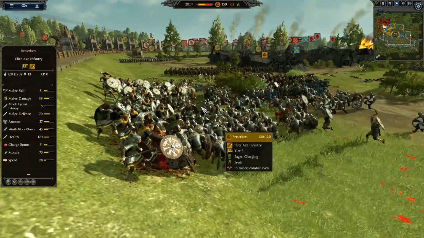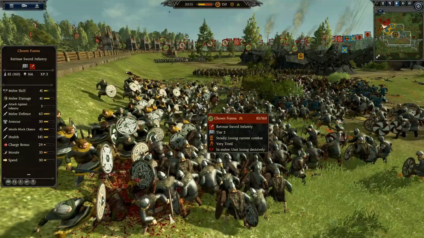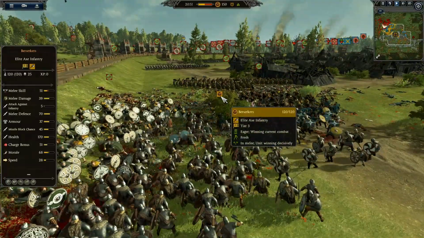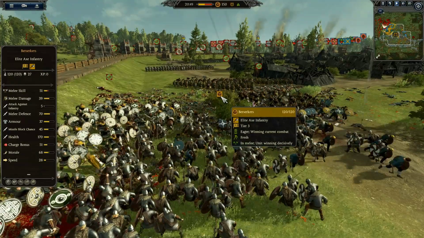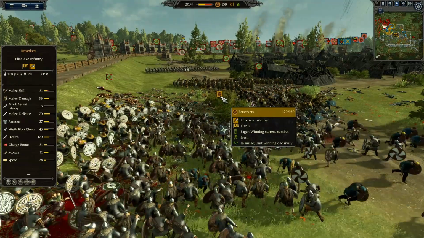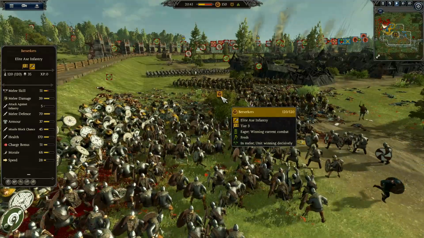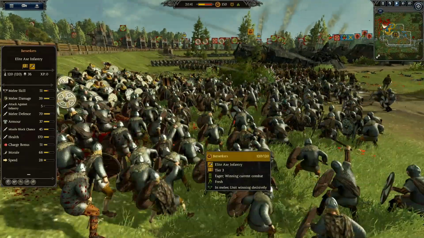Very, very strong infantry unit right there. They could do a ton of damage. Let's take a look at their stats real quick. 51 melee attack, 39 melee damage. Melee defense is 70, armor is 37, charge bonus 51. And they have pretty solid health also, 170 health. So they can definitely do a lot of damage.